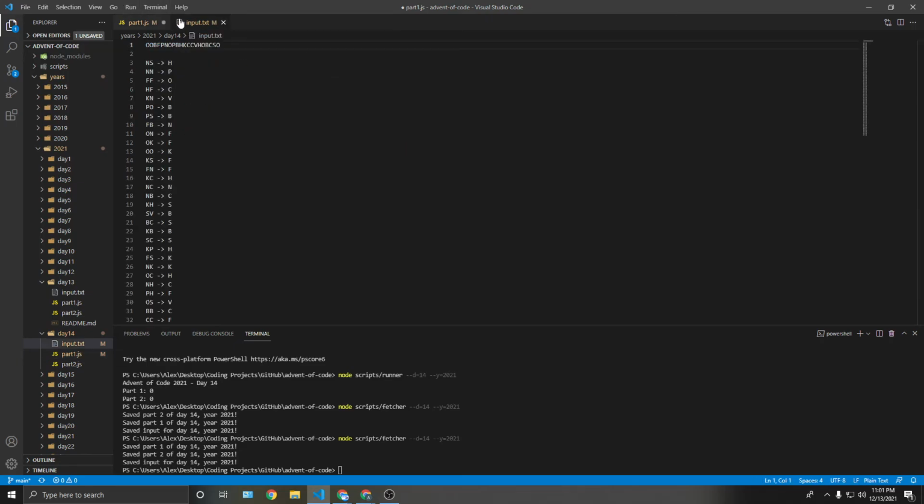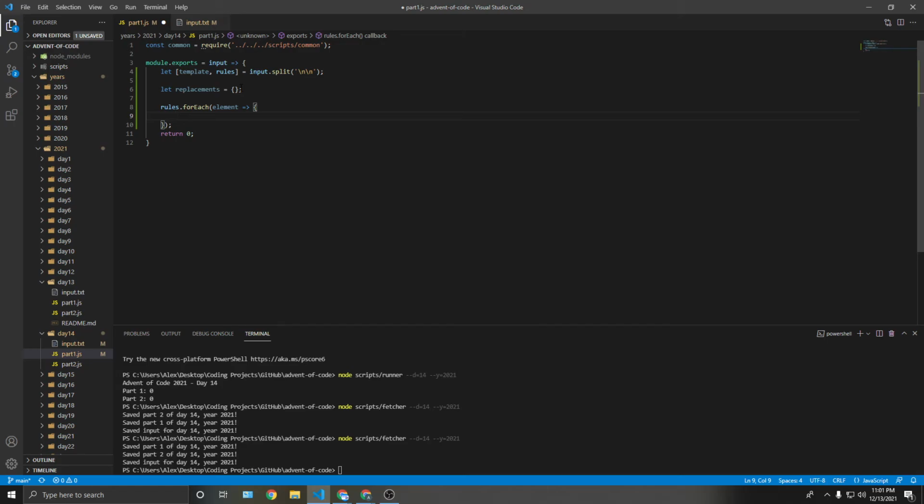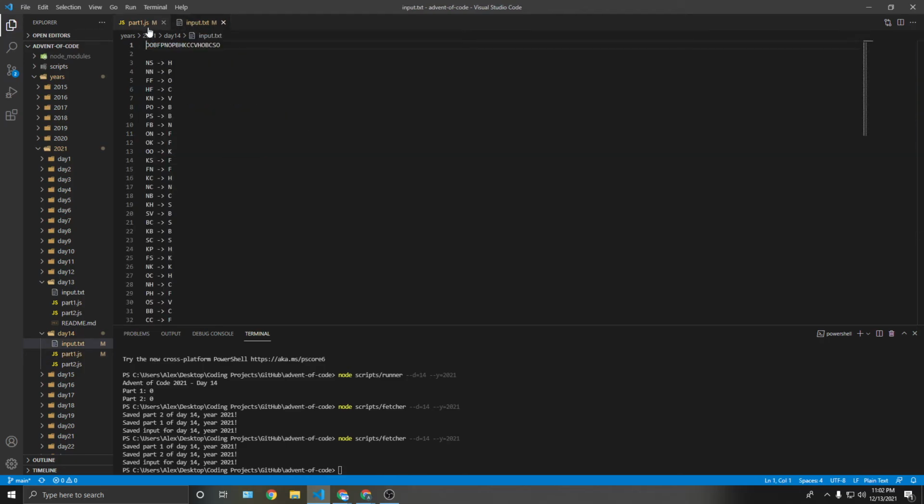And then let tokens is equal to that split, and then replacements of tokens 0 is equal to tokens. You can trade one emerald for 4 apples. And so with that, we have the template and we have all the rules.